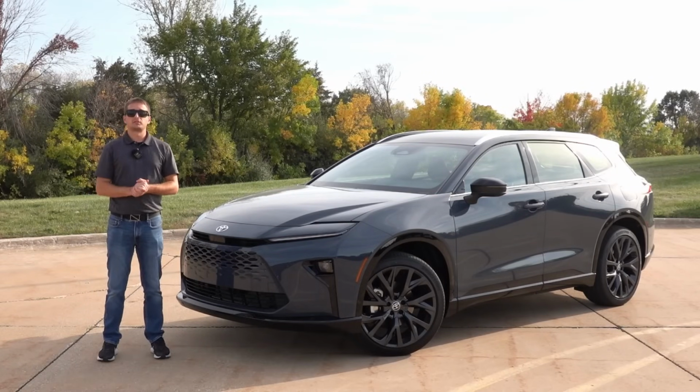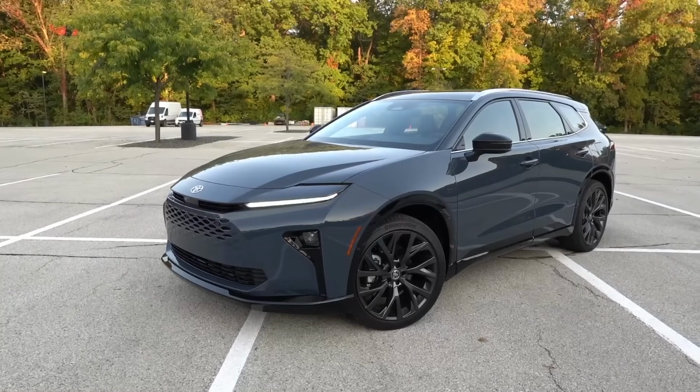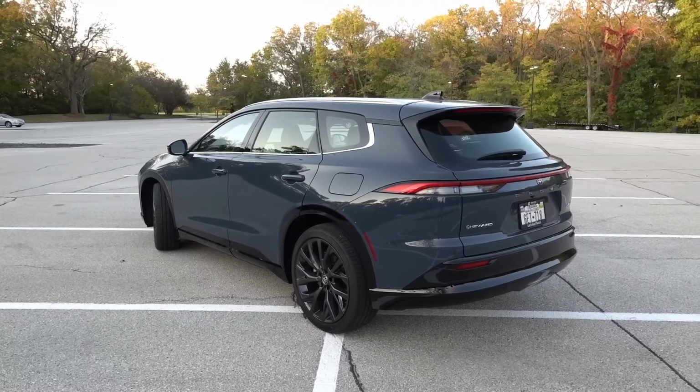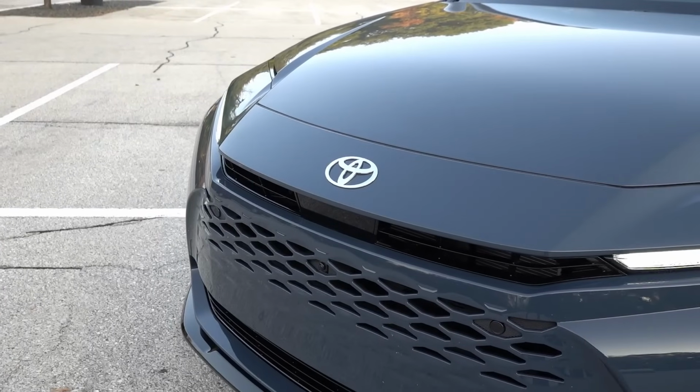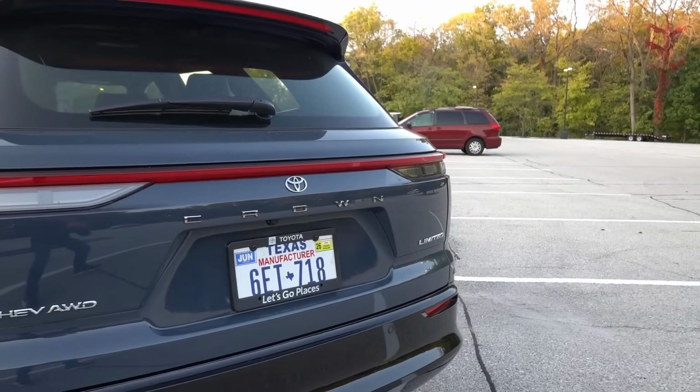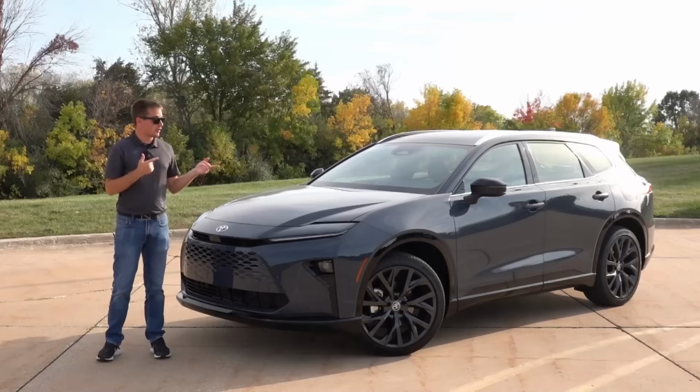This week, Toyota has sent me the all-new 2025 Crown Signia Limited to test and review. Now, believe it or not, this is a vehicle that I've had a few different opportunities to be hands-on with, all the way back at the Mama Spring Rally, as well as just last week at the Fall Fest, as well as the Chicago Drives Electric event.